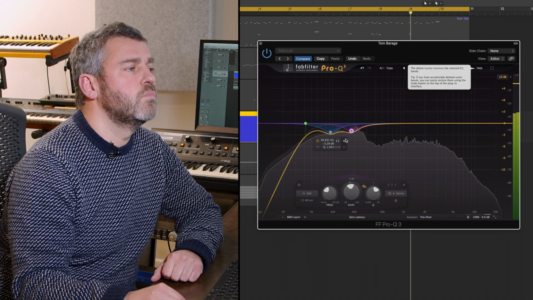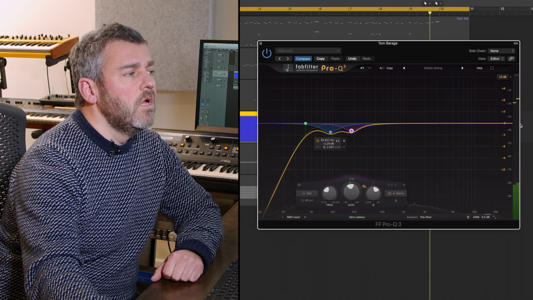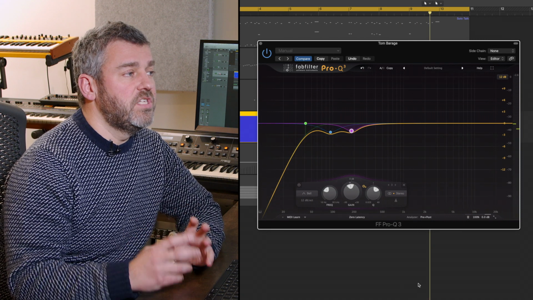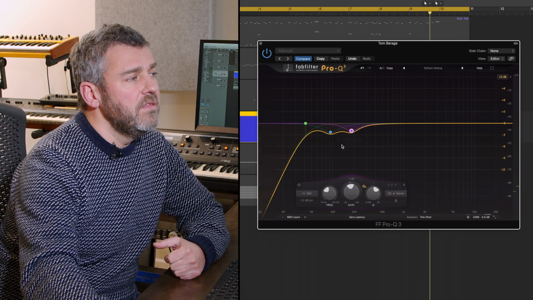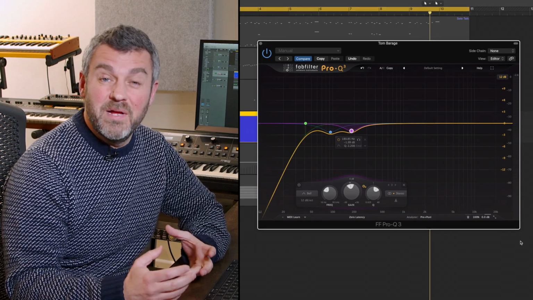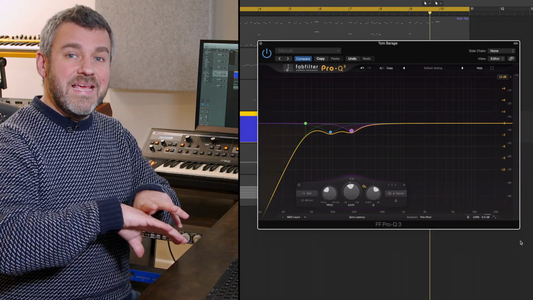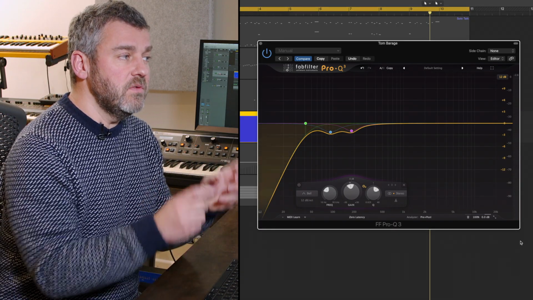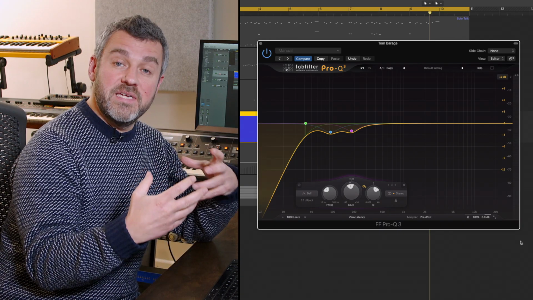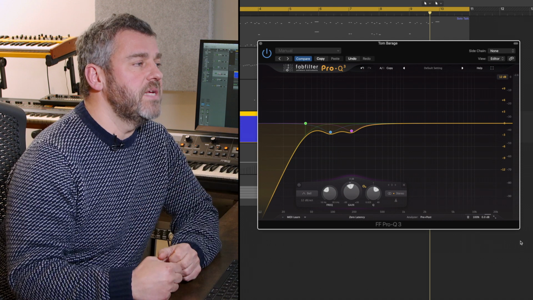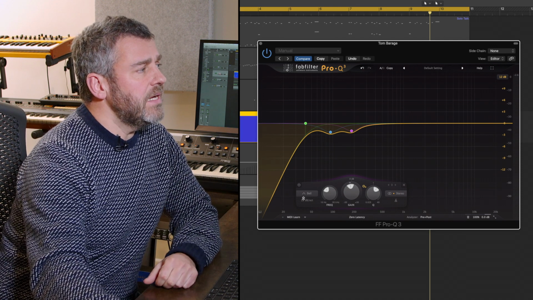Okay, now I'm not making massive decisions here in terms of how much frequency content to take out. In other words, this line here represents 3 decibels of volume drop. So I'm not taking out masses of volume. What I am doing though is contouring twice in this low mids area, finding 2 of the most active frequencies and just pulling them down a little bit. Let's go back to the taiko part above.